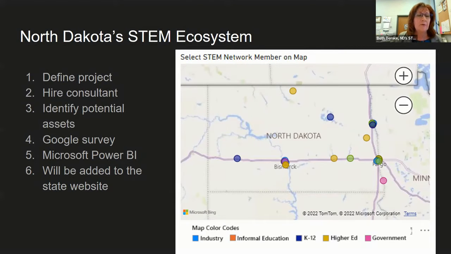And the examples that we've seen from other rural ecosystems are helping us to determine where we need to go. And I should be a little embarrassed to show you what I've got here, but I think it's important for you to see that it doesn't always go exactly the way you want it. Sometimes your hands are a little tied, and you can still persevere. And we are determined to make this what we want it to be.